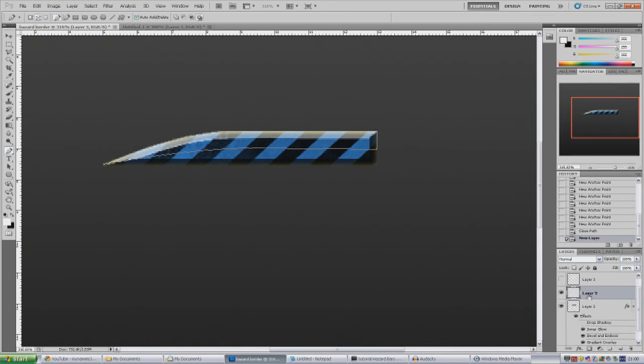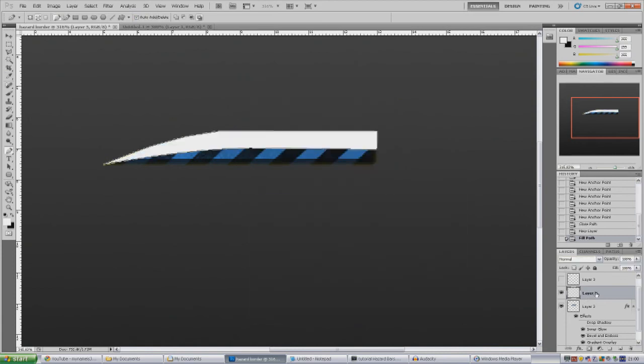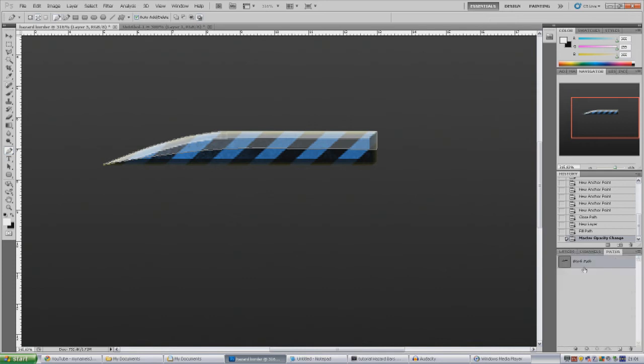Then make a new layer, right click, fill, colour, turn the colour to white, press OK. We're going to get that layer, turn the opacity down to around 35 or 20, whatever you want. Then go to paths, delete path, and that's pretty much done.